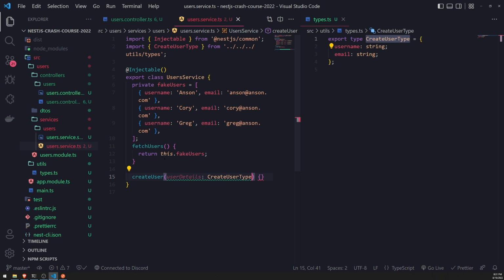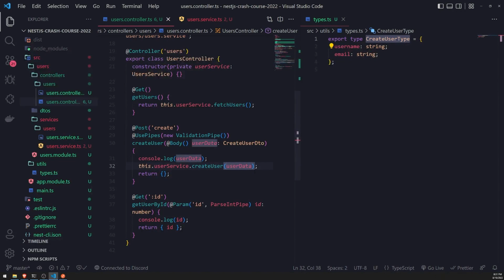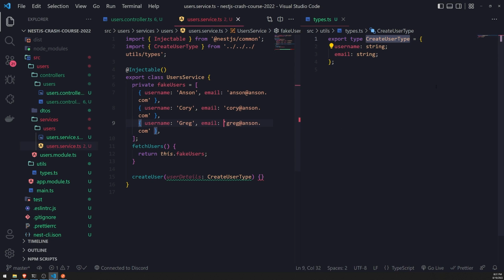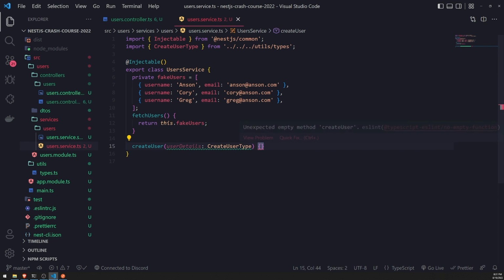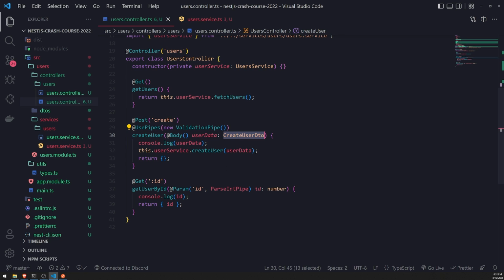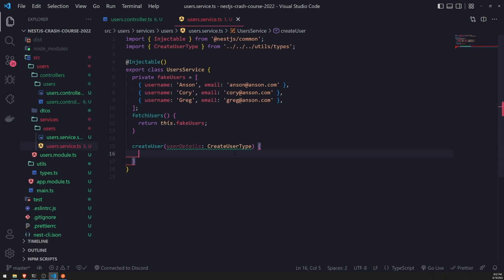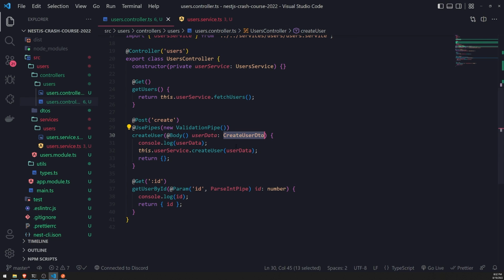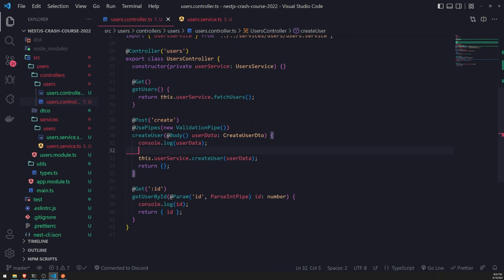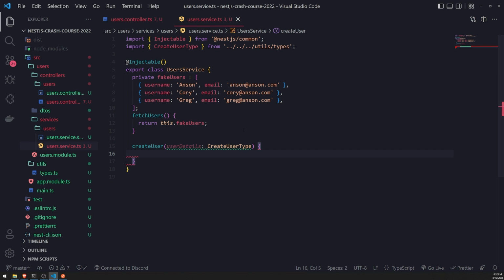I'm saying this because you shouldn't really reuse the DTO, but you could if you want to. In our case, we definitely could. But I'll leave it like this for now, even though they are the same properties. So I'm just going to go ahead and pass in userData, and we can, because CreateUserDto and CreateUserType are exactly the same. But in case in your request body you might need to take out some properties and then pass it into create user, then you would have to create a custom type like we did over here.